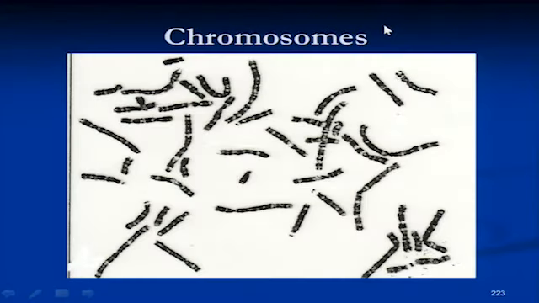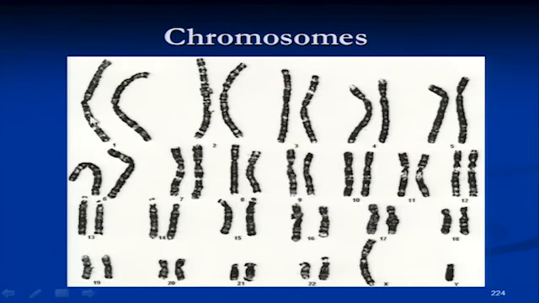When we look at certain sonographic markers, we can pretty much figure out if we have trisomy 21, 18, or 13. These are the common ones that we need to sort out. This is a picture of a karyotype for the OBGYN doctor that's going to go for the exam. They'll show you how the chromosomes first look, and then they line them up and number them. If you notice, number 1 is the longest chromosome, and number 22 is the shortest chromosome. So they line them up by the size of the chromosome.